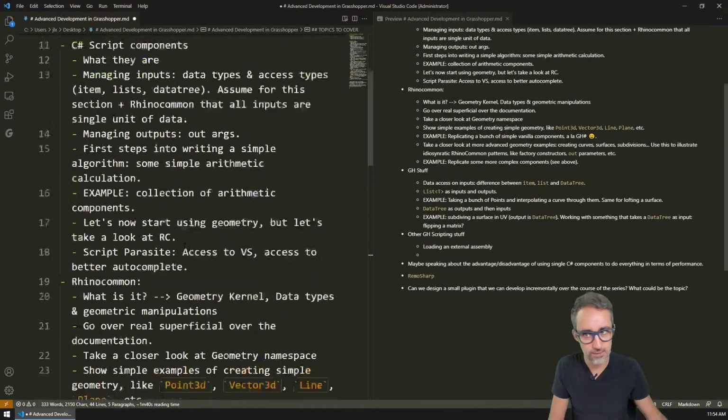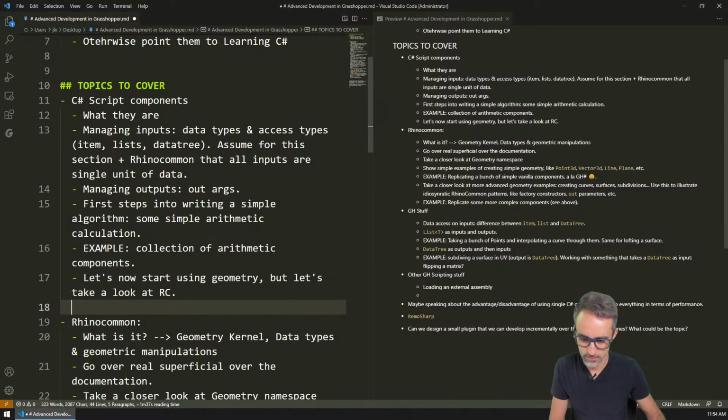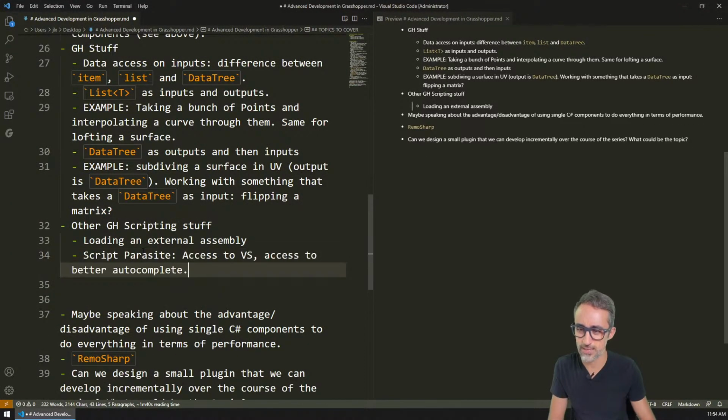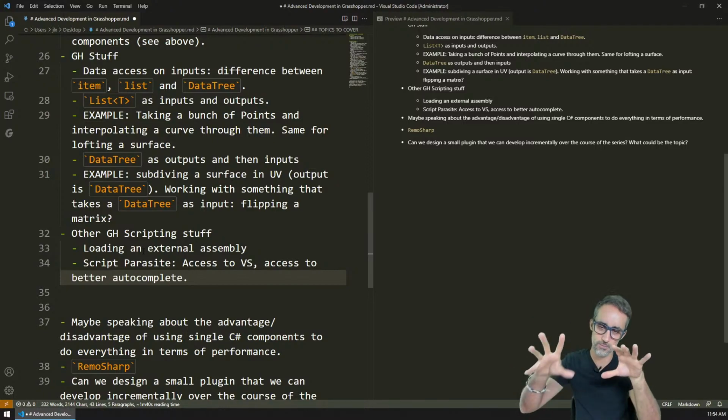I'm not going to be using Script Parasite on the list. I use it all the time myself, but I'm not going to record with it here because I want to get people familiar with the interface.